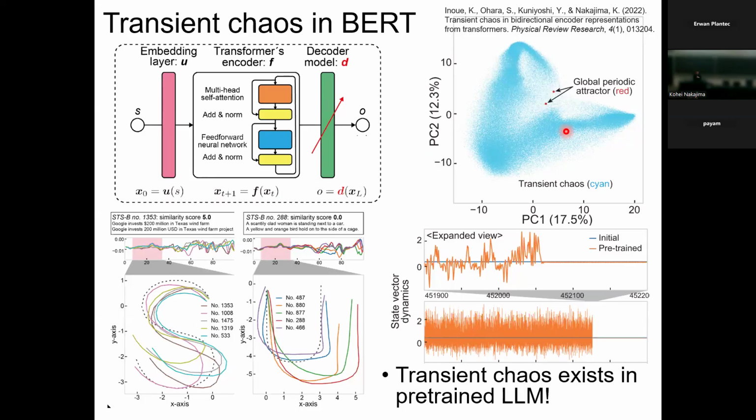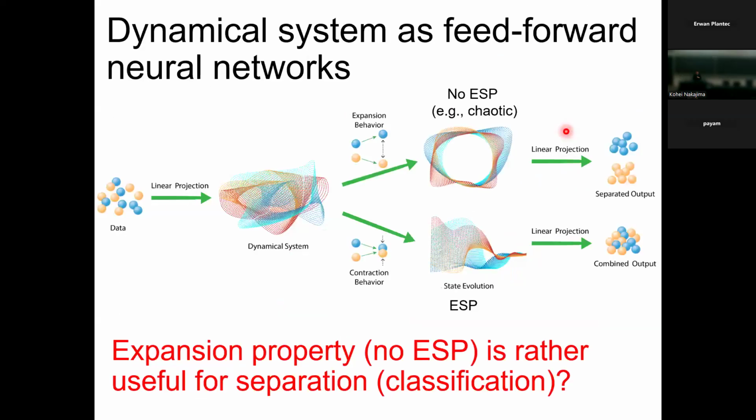So we thought that maybe chaos can be usable for deep neural networks. And our working hypothesis was like this. At first, let's think about a dynamical system as a feed-forward neural network. You have this discrete-time dynamical system, and the time step direction means you increase the layer. So you think that one time step is one layer. Then in this case, you inject some input as the initial condition, the input to the initial layer, and you just iterate this system.